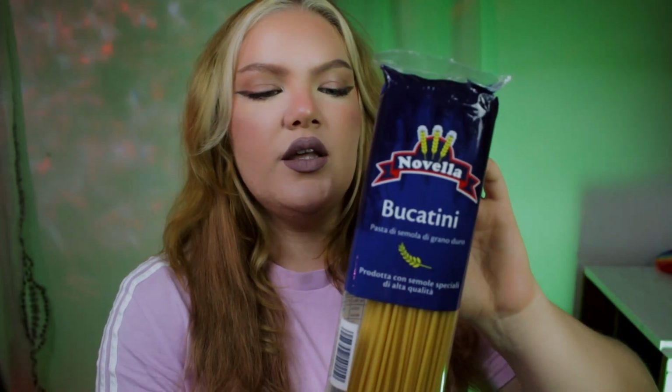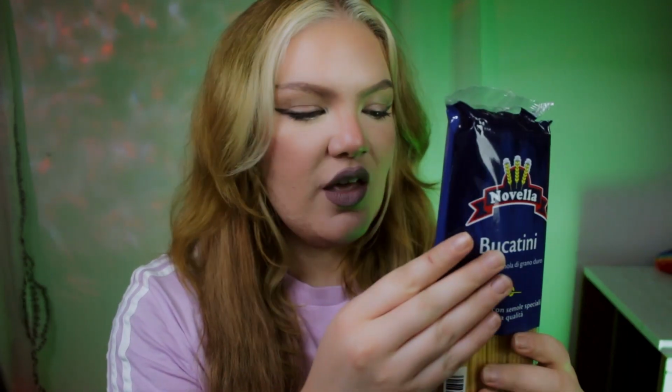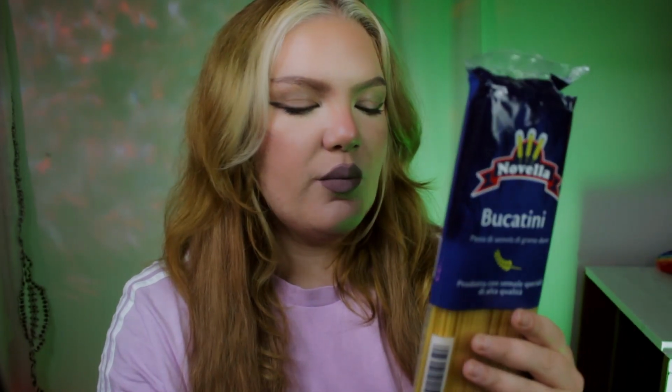There is always instructions on how to prepare it. So make sure you boil the water and add some salt in it. And only when water is boiling, you can add the pasta. This kind of pasta usually needs an average of 10-11 minutes to be cooked. I would suggest 10, then you strain it, and then you let it melt with the sauce for about 1 to 2 minutes, so you will get that perfect al dente feel that Italian people love so much.